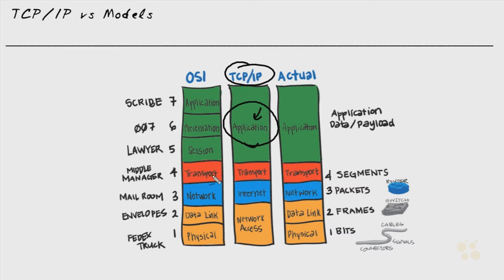And then layer 4, the transport layer of the OSI reference model, we usually refer to that as the transport layer here as well in the TCP/IP protocol suite. Also, it's sometimes referred to as the host-to-host layer. In either case, it's providing the middle manager functionality for reliable or unreliable delivery based on the application we're using, as well as the potential for chunking up large messages into smaller parcels or pieces. But the functionality from the model and the TCP/IP protocol suite are the same at that layer.